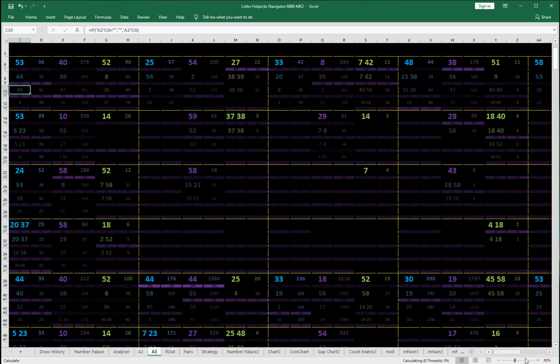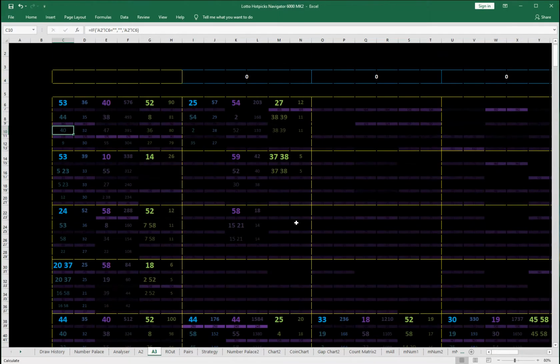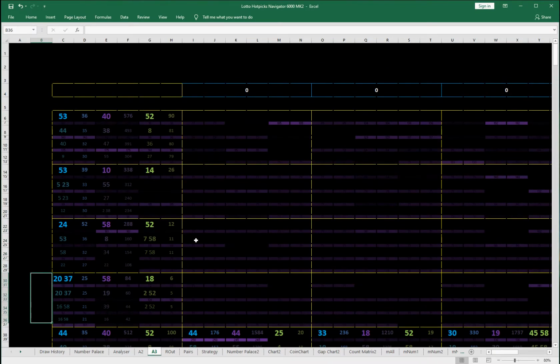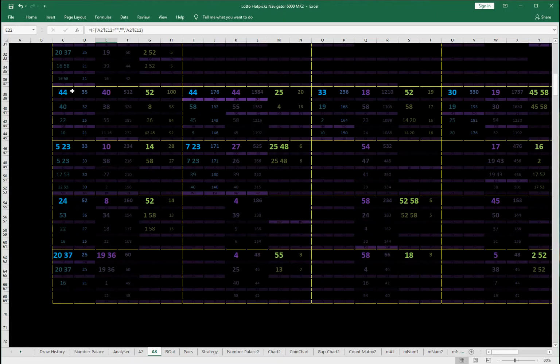For your information, as a reference, so I've got general section, machine, ball set, machine and ball set combined. That's those. I think C44 is quite brightly lit then. And then we've got the same again, but all 7. That includes a bonus ball. See, 58 is quite bright on that as well.